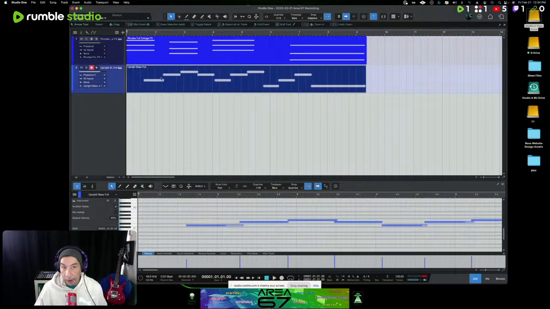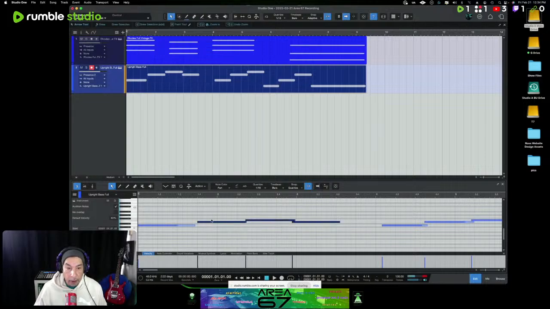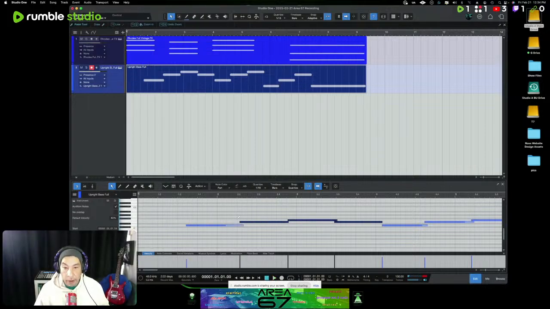So now we can go down to this bass line and say, you know what, I kind of like that first note. Let's keep that, bring it to the beginning and see how that sounds. And maybe we bring that whole little riff over. Hear how that sounds. Actually, I'm going to undo all that so I can bring them all over relative to each other. So I'm going to highlight them like this, and then drag that all the way over to 1.